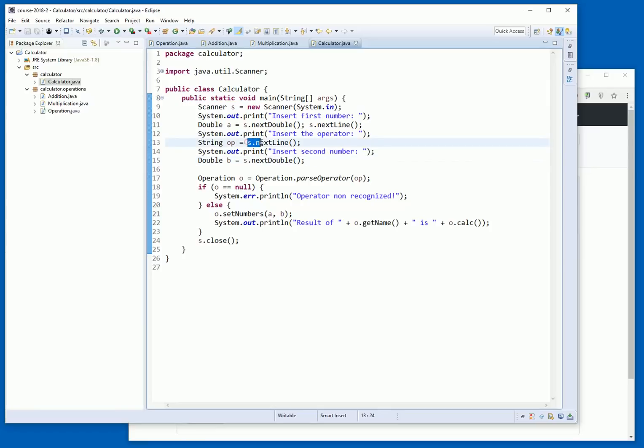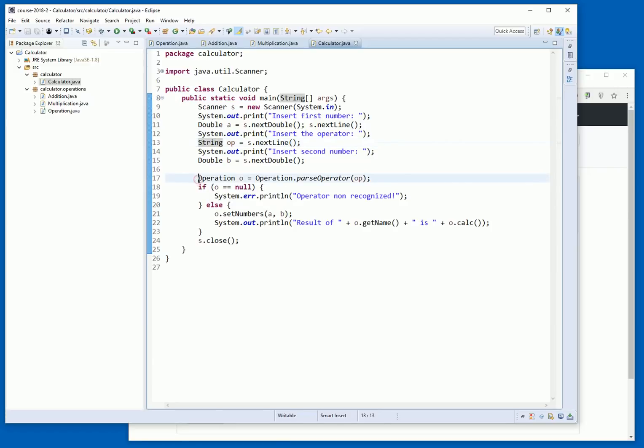With this s.nextLine, we're able to retrieve a string representation for the user input. But what we want to do is to convert this operator into a proper instance of the operation class.